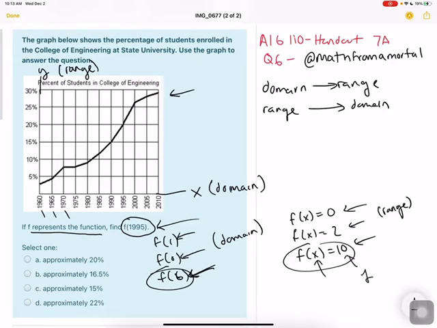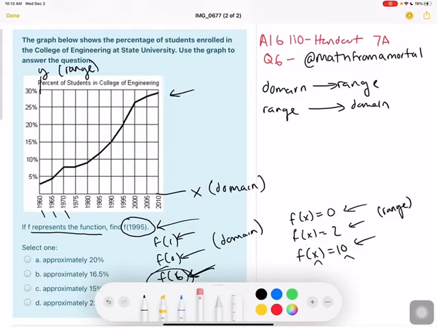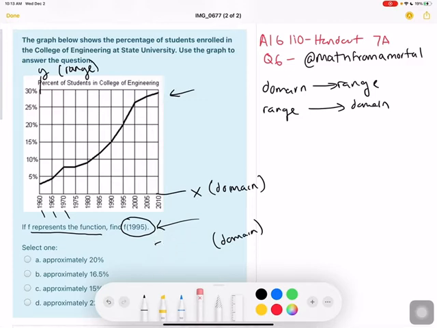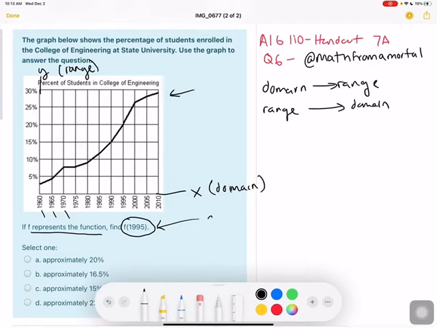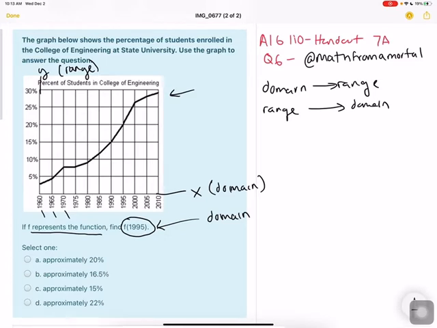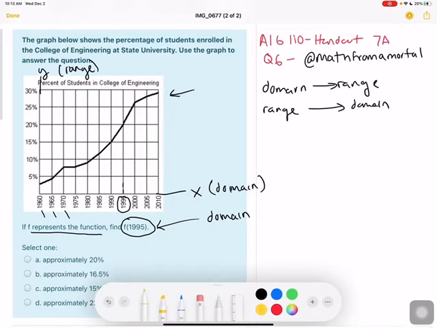So in this scenario, let's take a look at the problem that we have here. It says find f of 1995. So we have to determine if that is my domain or my range. In this case, we know that this is going to be the domain, because that's the number inside the parentheses. So when my domain is 1995, and where is 1995? This is 1995. So what is the value of the graph? I'm just going to go up. Let's change to a brighter color here. I'm just going to go up until I meet the graph, and this is the point where I meet the graph.